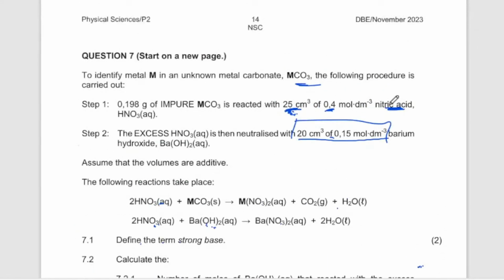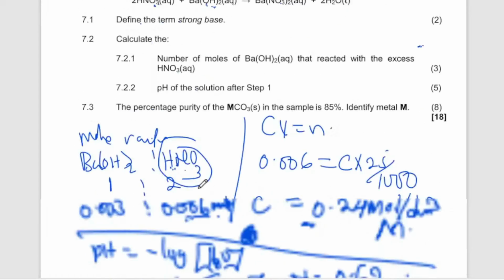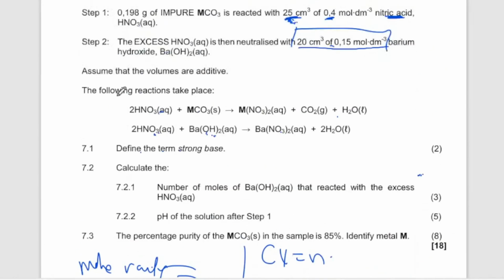Now, how much we started with, we can calculate. How much we used, we calculated already. Then after that, we can subtract. When we subtract, then we can know how much was used. And then we can use that to compare, find the number of moles, and after that find the mass. Did I say the mass? The molar mass in that regard. Let me just show you what I'm trying to say.